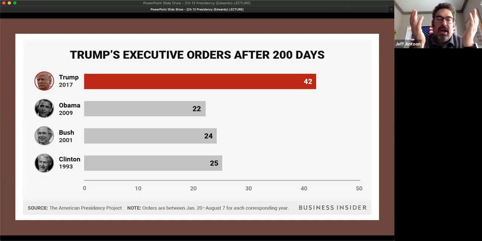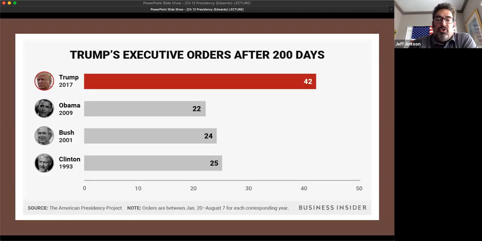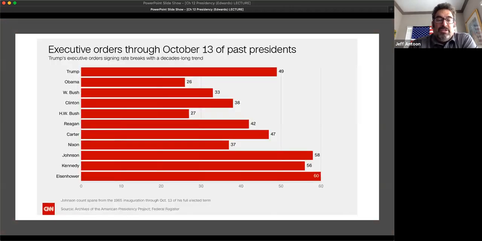You can analyze it how you want. The Republicans complain Obama did this, and now Trump does this, and they don't complain about Trump doing that. So is it a political party battle? It sounds that way. Depending on which side you're at, you either say, oh, I agree with it, or I disagree with it. And then executive orders through October 13th, this is about 6 or 7 months, you can see, again, Trump leads the pack, or, as of recent, he's had the most.